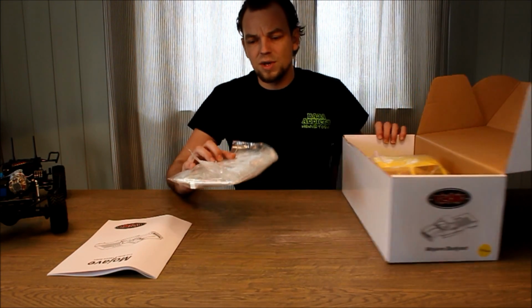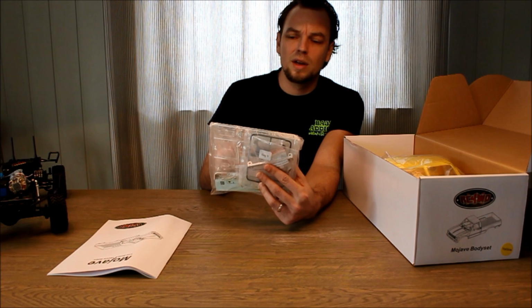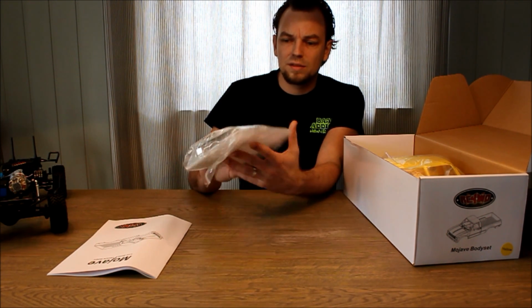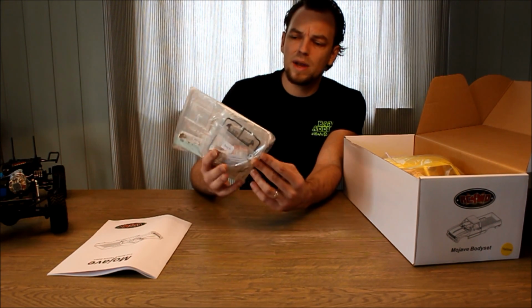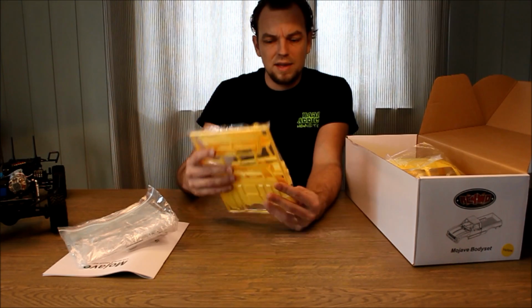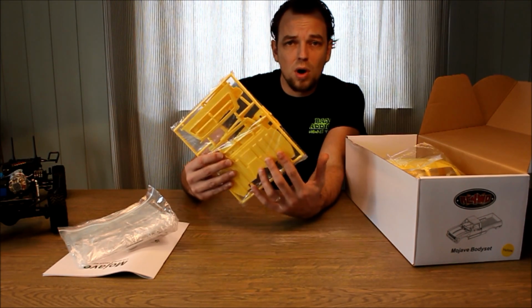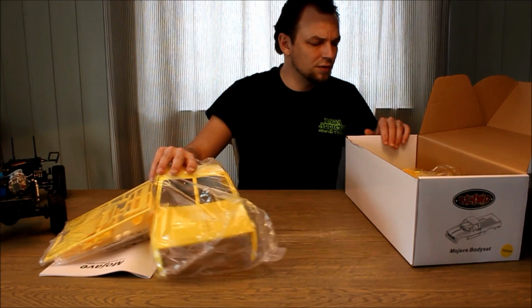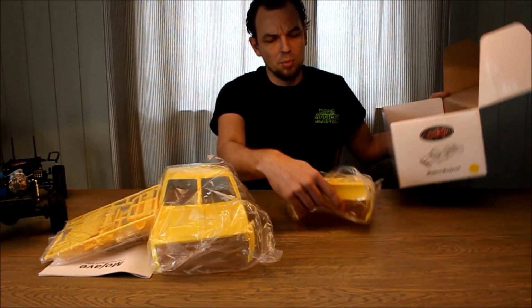Really cool, I had a look at the box already, of course, really cool details in this kit. There's a lot of transparent plastics, the glasses for the lights, for example. Indicators, stuff like that, a lot of chrome bits. Then you have the grill, the dashboard, the rear wall of the cabin, of course the cabin itself with the windows, and then there is the truck bed.